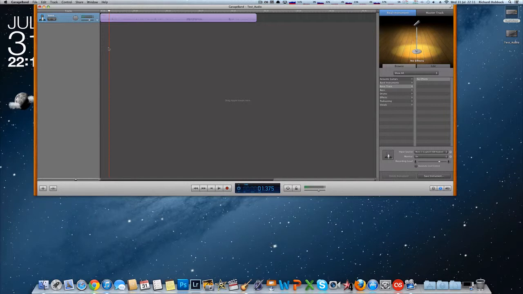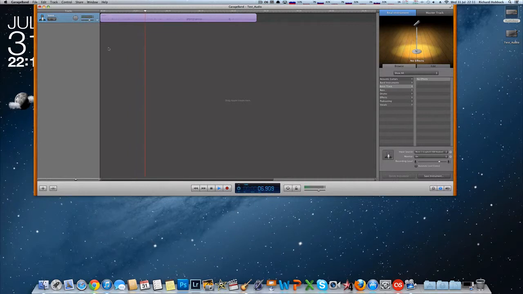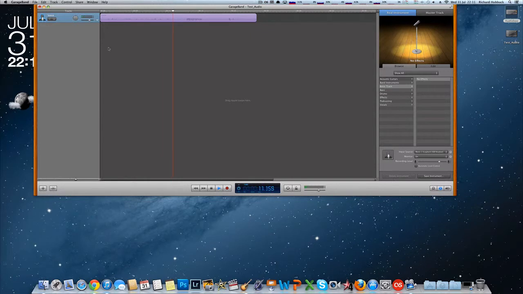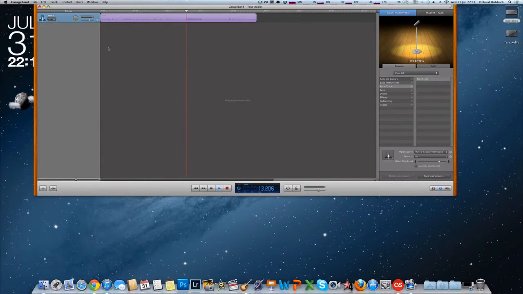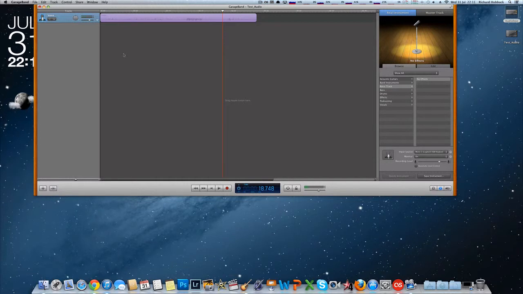Push space and listen, and you can see now the red line is automatically going to the right, and that means it's recording our voice. And you know it's recording our voice because it's producing this waveform. So I can say something like this and it's quite big and it's loud and the waves are bigger, or I can talk like this and the waves are quite small. Okay, so there you are, and that's recording a piece of audio.